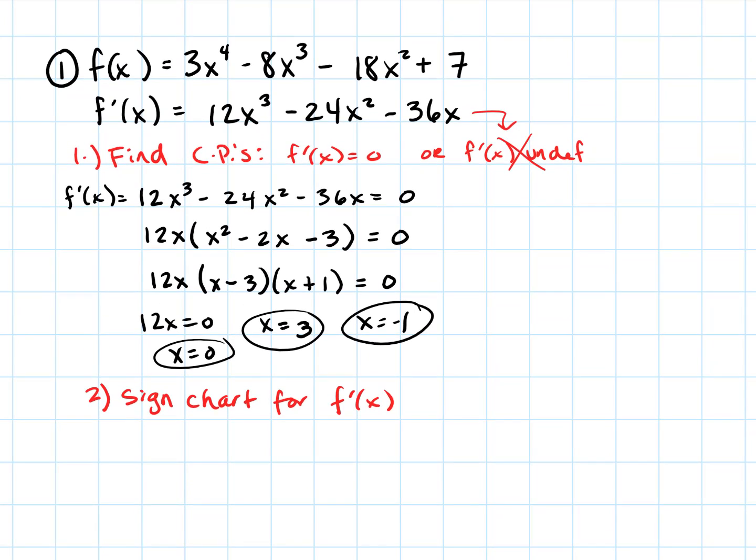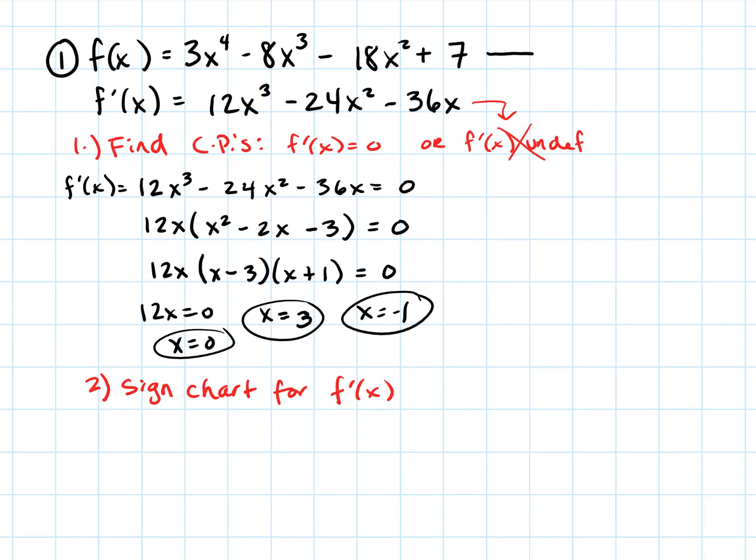Oh, by the way, there was no restriction on this domain. We could have said look at it from 1 to 5 or something. And if there had been a restriction on the domain, then of course we would only be needing to look at the sign chart on that restricted domain. Or if the domain itself had a restriction, then of course we would look at just the domain. But since it didn't, we are going to look at it across the whole domain, which for a polynomial is all reals, or from negative infinity to infinity.